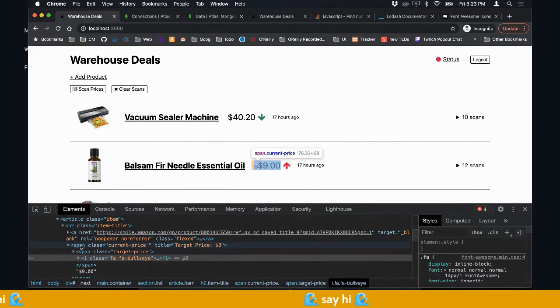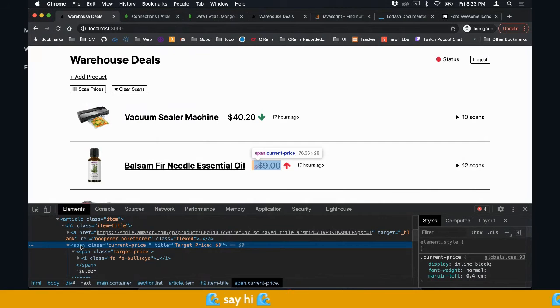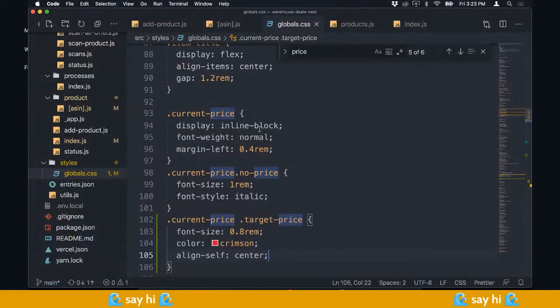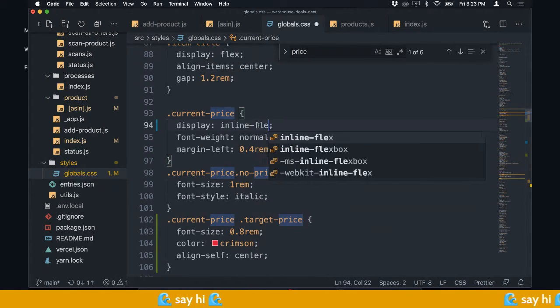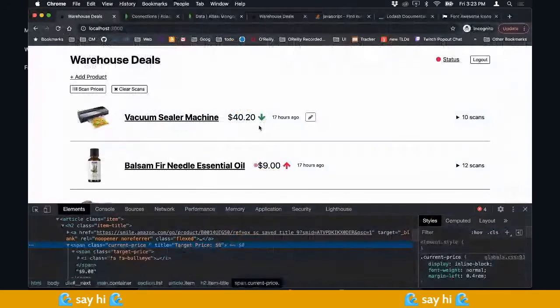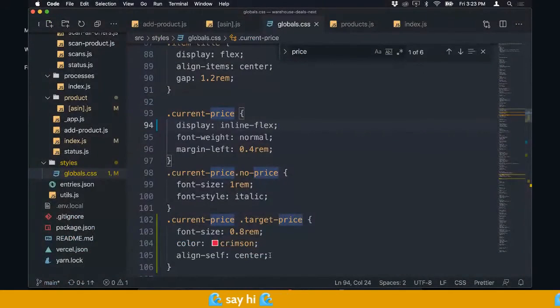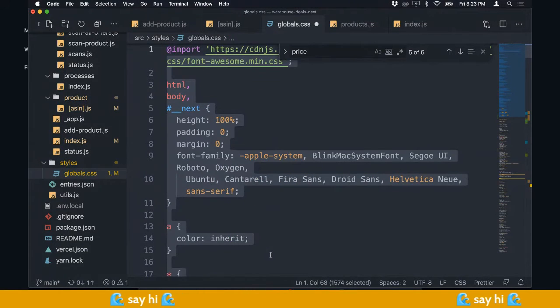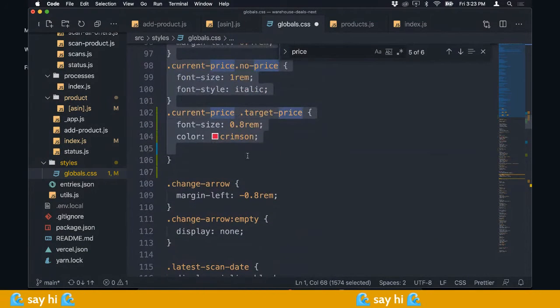No, that's probably not. Current price, inline flex. Whoops! Far too much.